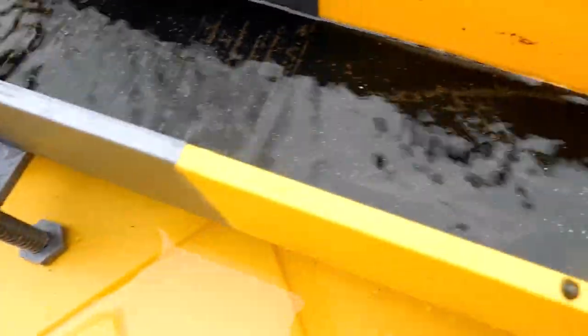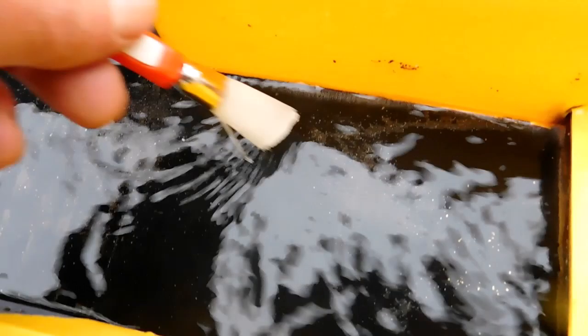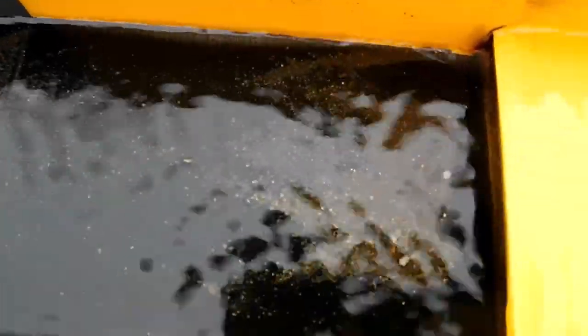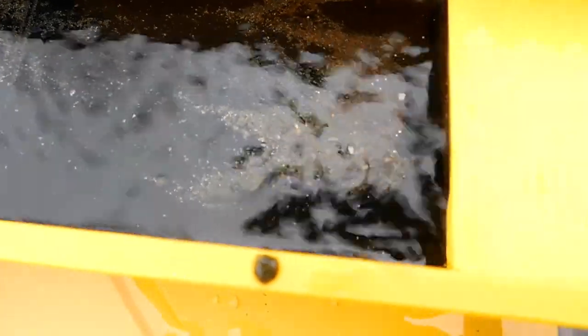Look where the flare is — this is so controlled that a lot of the material is staying right where the flare opens up. If you wanted to take that material and rerun it, you certainly could. Only the lightest stuff is going off, or you can just brush it off into your container. You can literally see if there's any specks of gold — it's just sitting there working away. I can play with my brush here. I walked in the house for five minutes, came back out, sucked up the gold — I see nothing wrong with that at all.